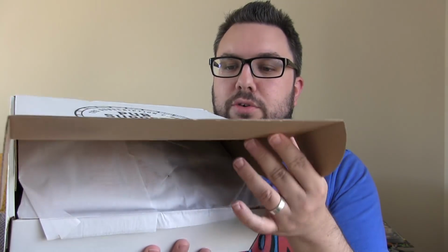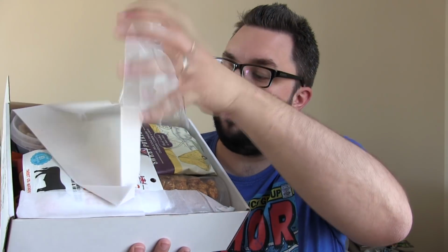I'm going to break into the packaging using a knife or similar. This is a knife, so that's perfect. And last time, you may remember our video, it was a hot food special. This time it doesn't have a theme, so let's just see what we've got. That's all I know about it. Take off the packaging. Oh, and also we were very impressed last time. There was a lot of very premium products.